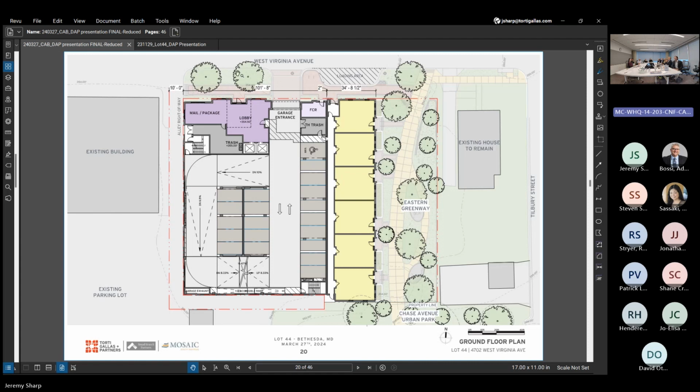We weren't allowed to place it in front of the building. They had 2 curb cuts last time, and we got rid of 1 curb cut by putting the loading on the side. Now it's uncovered loading, but is it still a curb cut? No, it's just a lay-by. We eliminated one of the curb cuts relative to the previous concept.